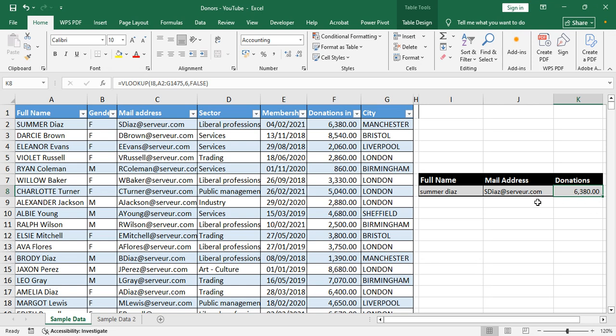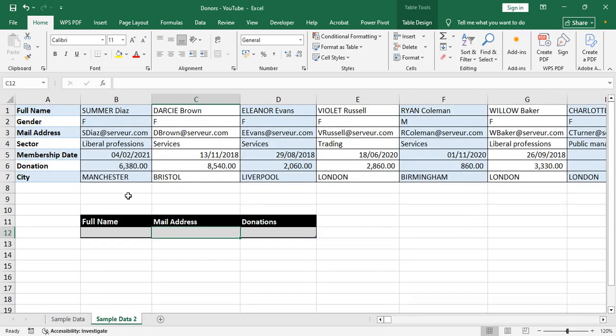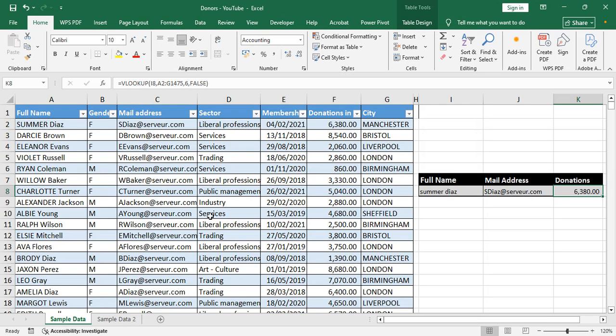Now the next type of lookup function is the Hlookup. Since V stands for vertical, H definitely will stand for horizontal. Where do we use that? We actually use it in situations like this. Let me go to this other sheet where your table is arranged horizontally. In this case, our table is arranged vertically.